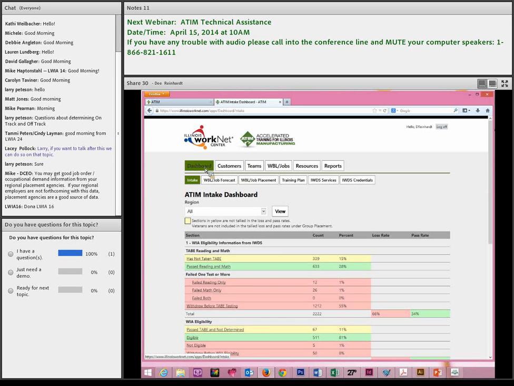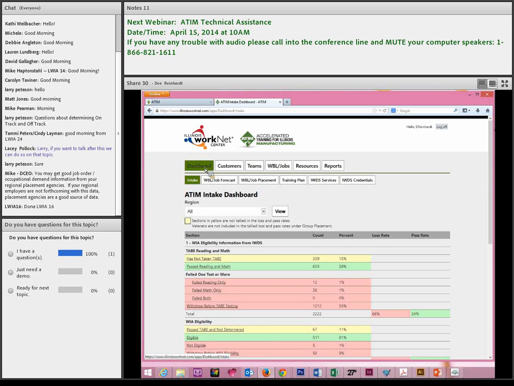So in the training plan dashboard, the workforce partners notification, they've just been receiving emails of notifications of whether someone is on track or off track. So one way to check this is that the service dates not met is kind of like what would be considered a soft bounce.